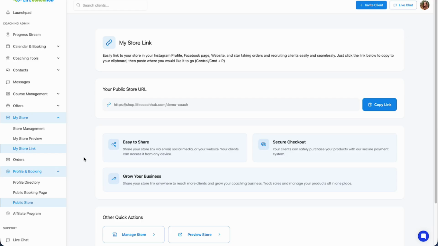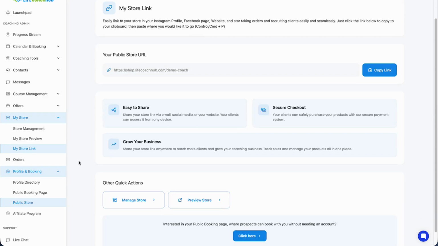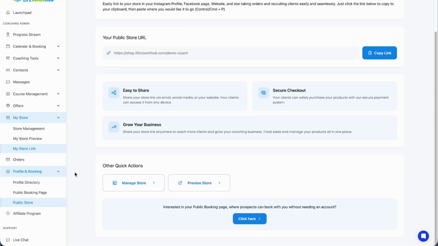Okay, so it's going to show up there, but we do really recommend that you take it and you share it other places. So you can use this as your store on your website. You just grab this link, throw that link into the menu bar maybe, in the side, wherever else you want it. You can also actually have this store be your store on your Instagram or any other socials.